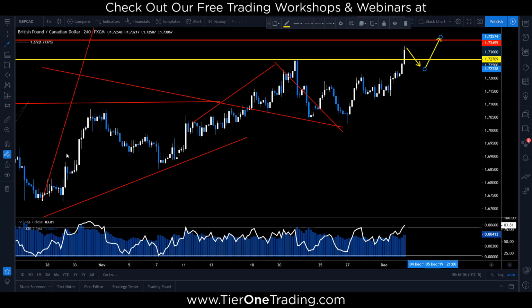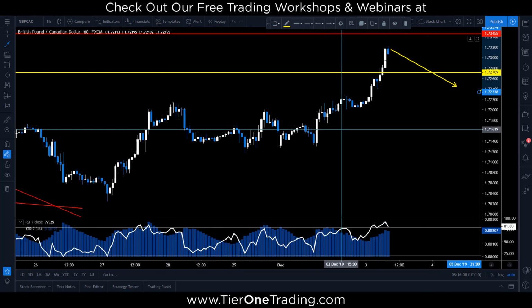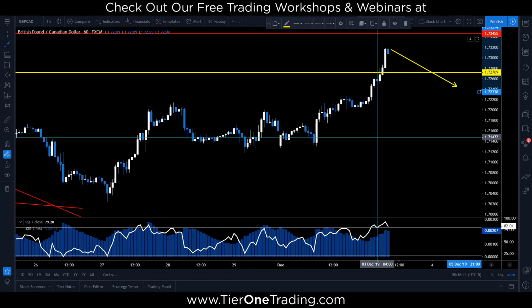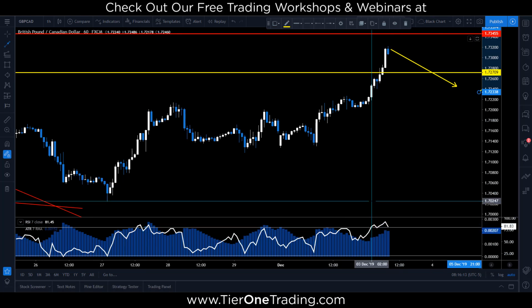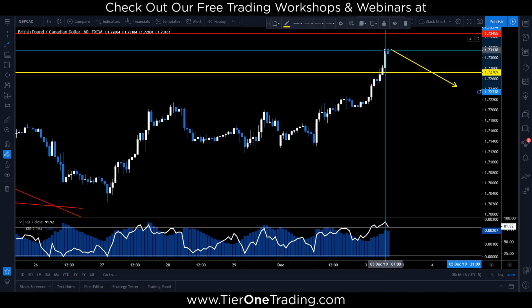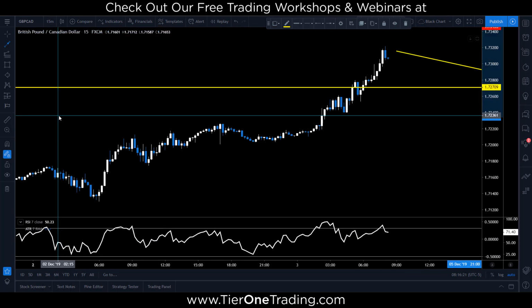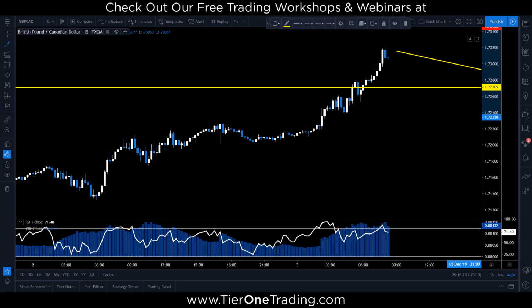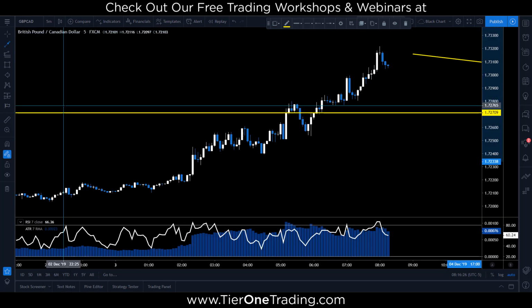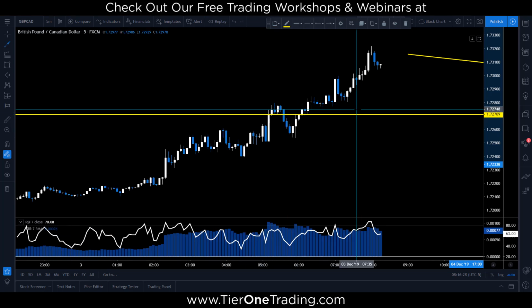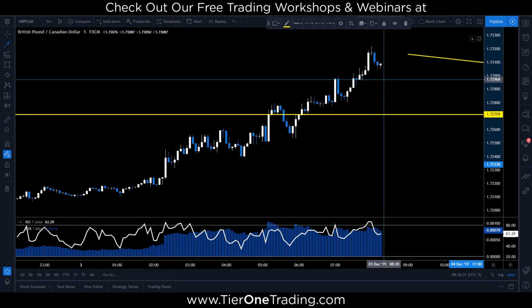Going down to the hourly, right? We'll just continue to give us a clearer picture. Again, here's a good example of that RSI being overbought, right? Showing us strength in the market. Let's head down to the 15. And the 5. So you can see if you're a day trader, you're starting to get a little bit of a pullback already. As always, the lower the time frame you go to, the more opportunities you typically get. Usually you find a few different levels you can look for.